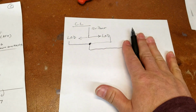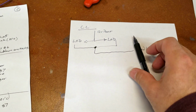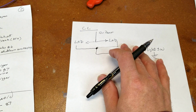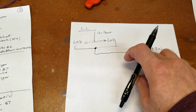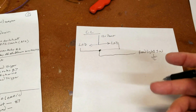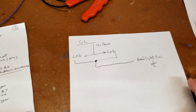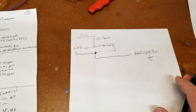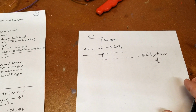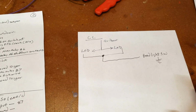So in other words, when this is not attached, and this is floating in the wind, if you will, not attached to anything, power is sitting here on these lights, but they're not going to be on until this gets fully connected to ground, and then you have a complete circuit. So the other thing that I want to do is I want to have it to where the courtesy lights come on when the door opens. Well, how do we do that?